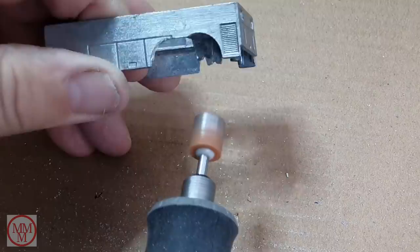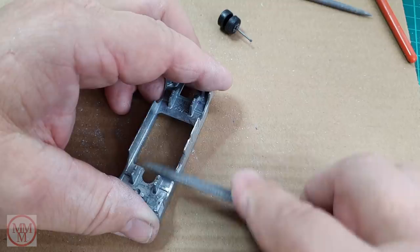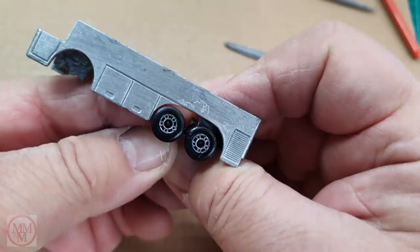Here I'm using a half round file, a small hobby file. One side is flat, the other is a semicircle, and I'm using the semicircular side here. Simultaneously, I am scraping it and rotating it to try and make a nice smooth arc. I'm just checking that there's enough room for both wheels here, and they're not going to touch when they're in position. And I think I've got pretty close to where I want to be.